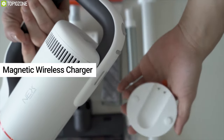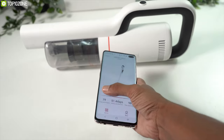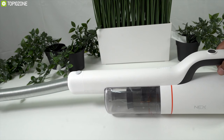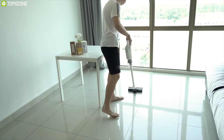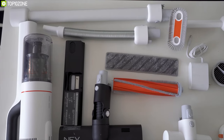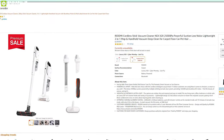It also comes with an innovative magnetic wireless charger which makes charging and storage easier. You can connect the Roidmi Next Storm to your smartphone via Bluetooth technology and check the battery life, battery usage, and receive alerts to empty the vacuum. In addition, it is ultra-lightweight, weighing only 1.5 kilograms, offering amazing portability and easy handling. If you are looking for a vacuum cleaner that's smart and also comes with a mopping feature, then this is a great fit for you. It has earned lovely reviews and costs around $449.